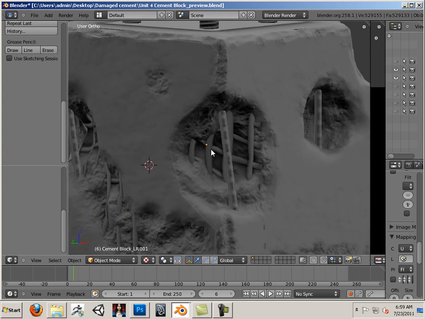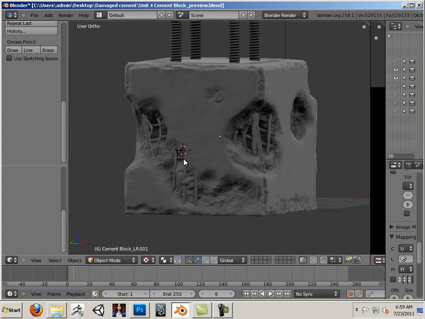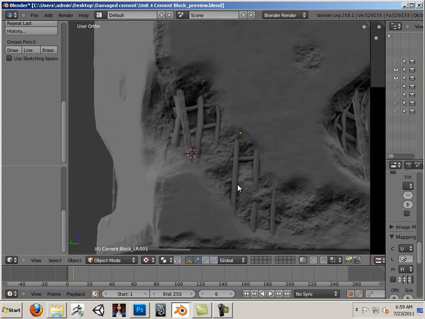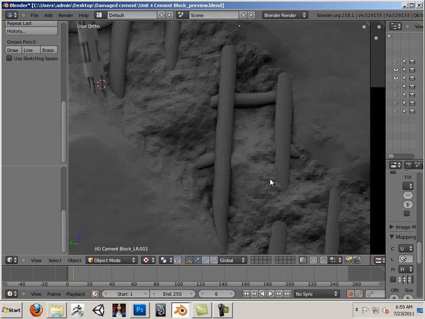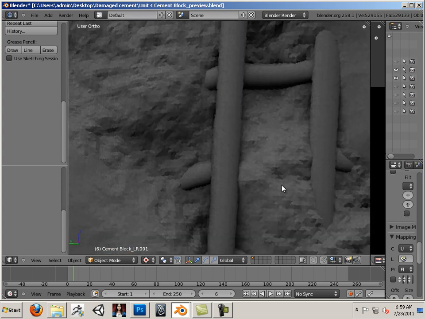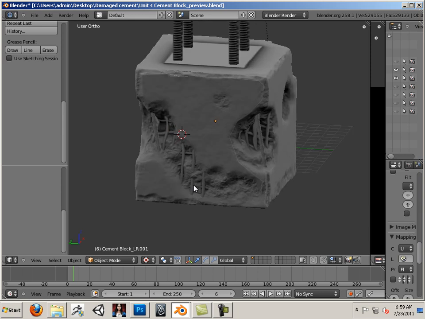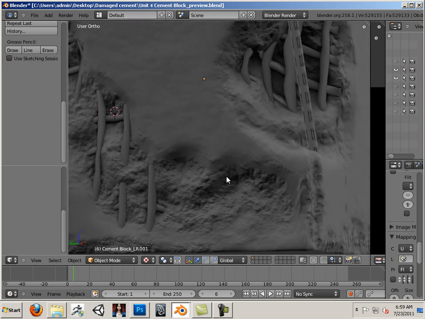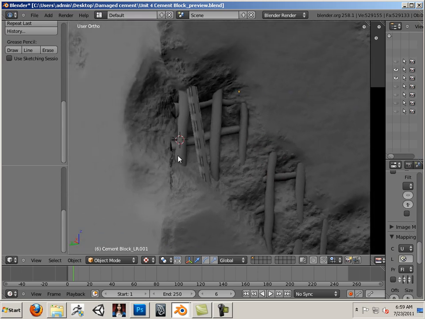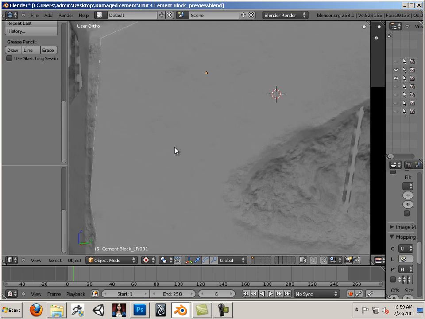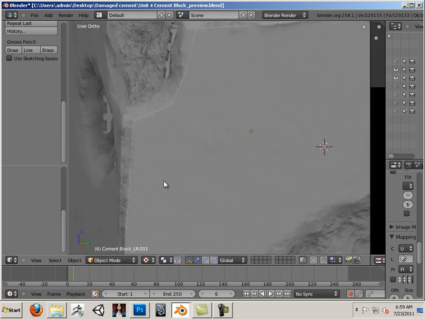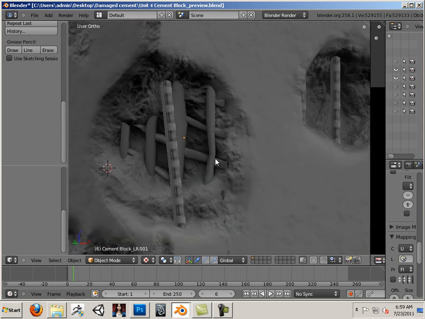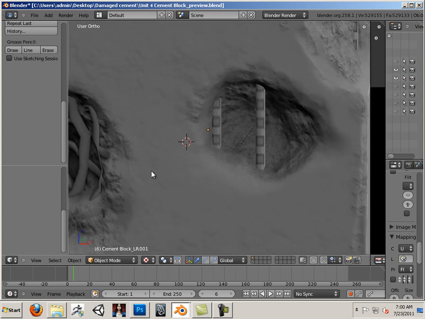Not too shabby. I see a couple seams, but you can see all that detail. Look at that. I can't tell. Really, I can't. Not bad at all.